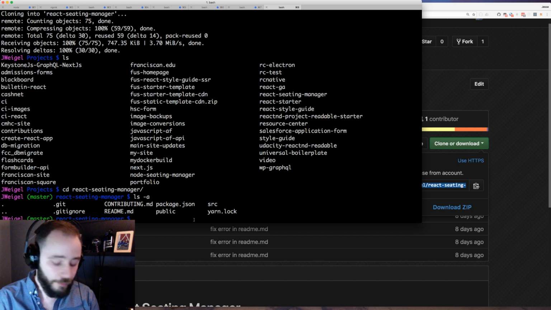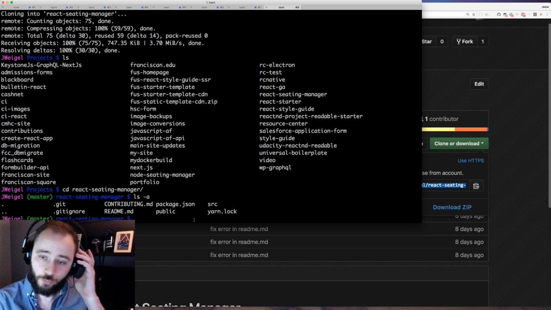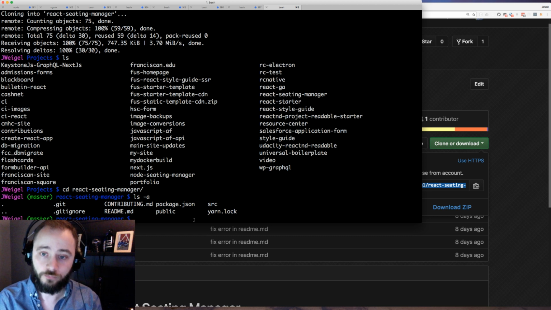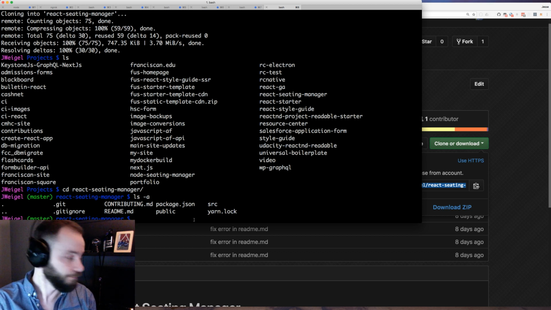So I'm going to open up this project in Visual Studio Code. You can open it up in whatever editor you like to use. Atom is also another good editor. It's open source from GitHub. Visual Studio Code is also free. There are some other paid editors like Sublime, which are very good. But no matter what editor you use, it'll still get the job done.